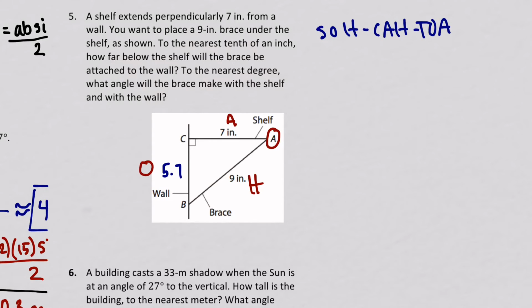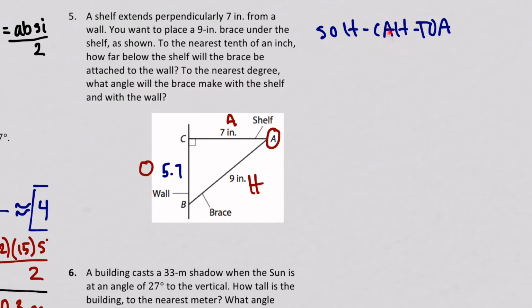Okay? So we're trying to figure out what angle A is. We don't know what angle A is, but we do know the adjacent side, we know the hypotenuse, and we also know the opposite side now that we found it. I really don't want to use this one in my calculations because it is an approximation. So I want to use these two. That means I need to use the adjacent side and the hypotenuse.